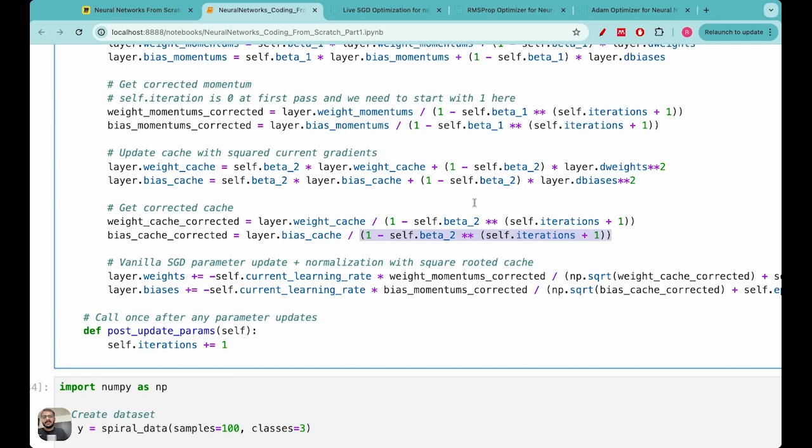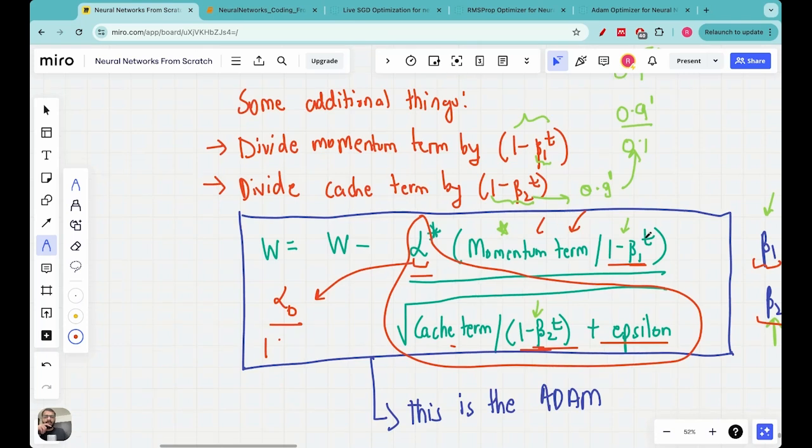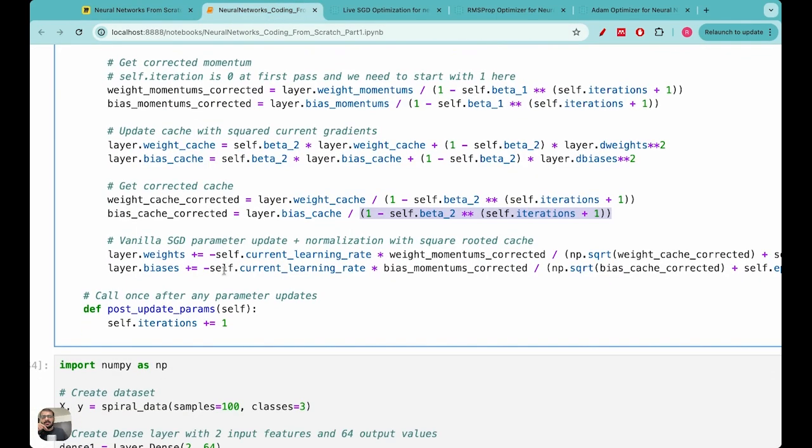Then that's it. Once we have calculated the numerator term, which is the modified momentum, and the denominator term, all we need to do is update the weights. So the new weight is the past weight minus alpha times the momentum divided by square root of cache plus epsilon. That's exactly what's done here.